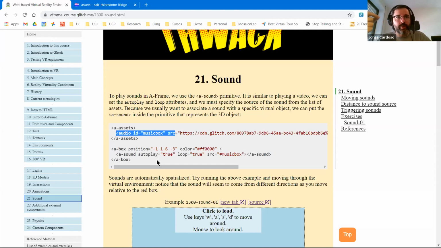Most audio, not all, we will probably want to position in a given location, like the speakers the audio comes from being placed in a very specific location in 3D space. This will allow A-Frame to spatialize the audio, so we will hear the same audio differently depending on where we are inside that environment. I'll show you that in a minute.